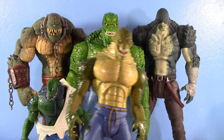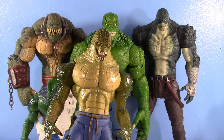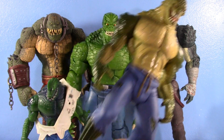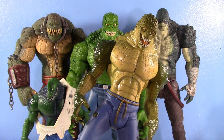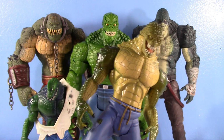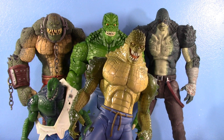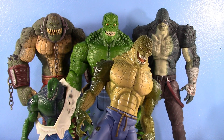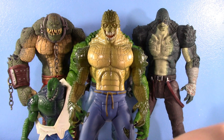Man, Killer Croc is really cool. Really great character, honestly. I really love Croc. I feel like he's just been done dirty in some iterations. I really don't like Suicide Squad's Killer Croc. I don't like his look. I don't like his characterization. They just missed the mark. That's not Killer Croc, man. That's just lizard dude that likes watching B.E.T. I just, like, what other character does he have besides that? Anyways, let's start talking about Killer Croc toys instead of Killer Croc characters.